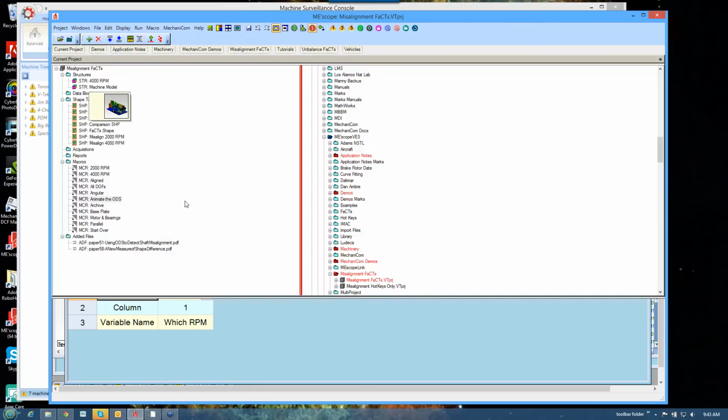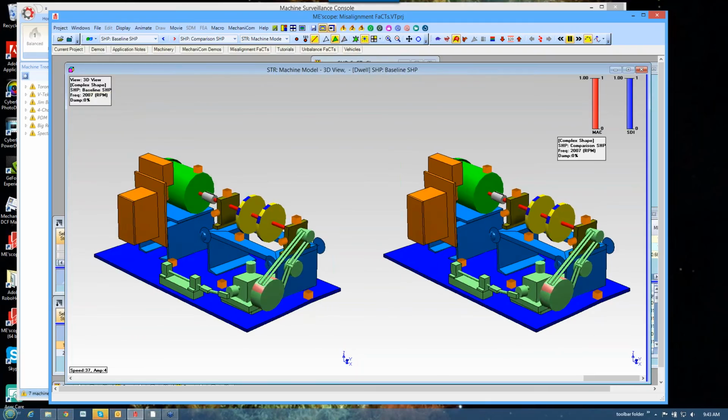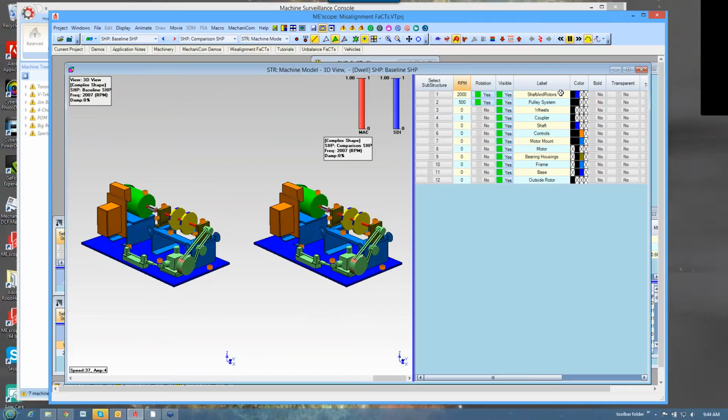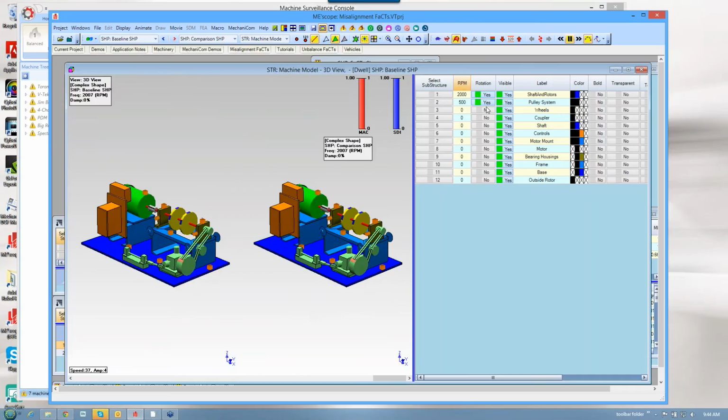This is programming. Okay, well we're animating, but up here you can see that this is column 0, this is column 1, and row 1 and 2. So what we're doing is pasting the RPM of the rotating parts. So you can see shaft and rotor is the rotating part, and it's rotating, and then there's the belts and the pulley system, and that's rotating more slowly.